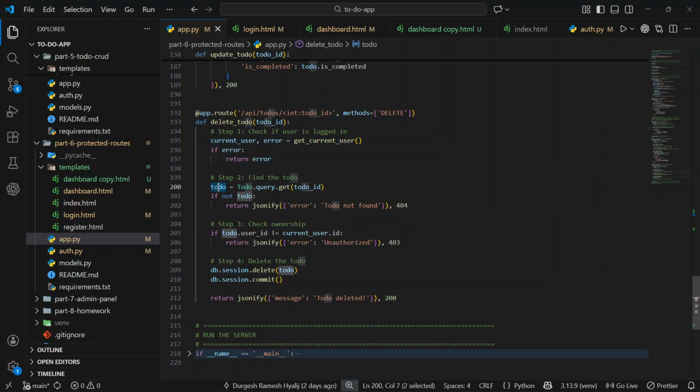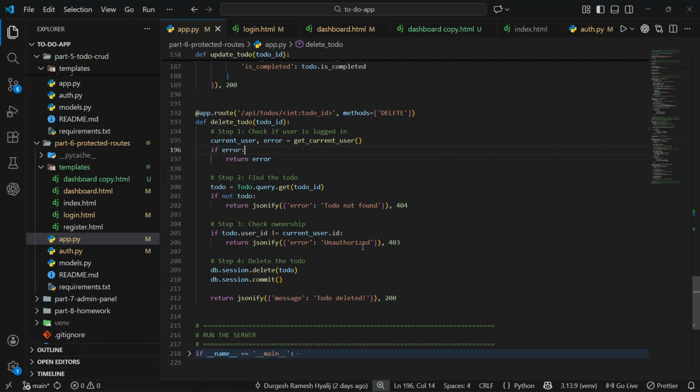If the todo is there, it will query the todo by that ID. If no todo is found, it returns not found. If todo.user_id and the current user ID match, then it proceeds. Where does this current user come from? It comes from here, and this is the protected route code. I will explain it, just wait.